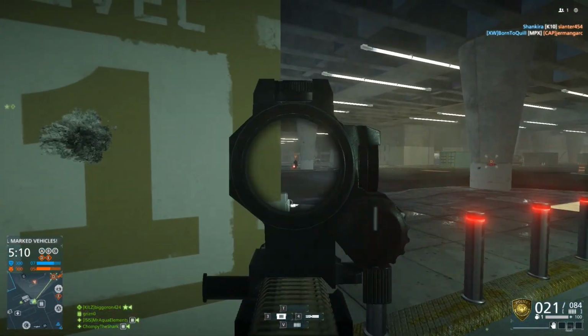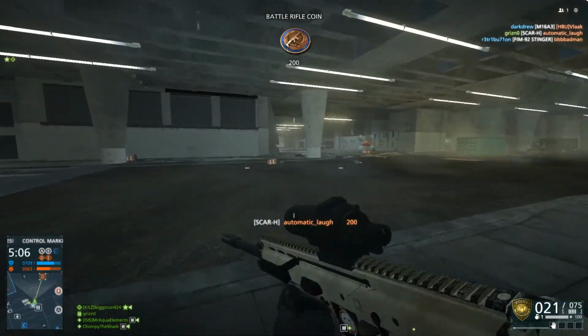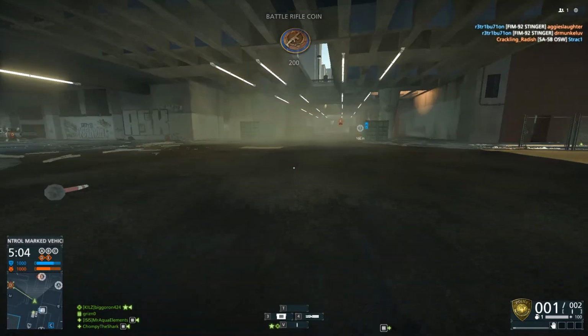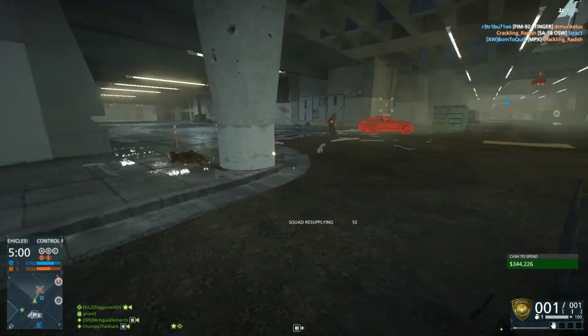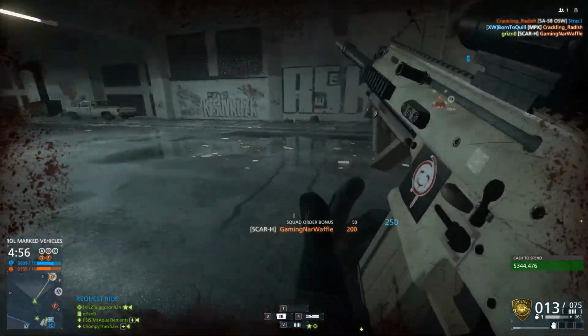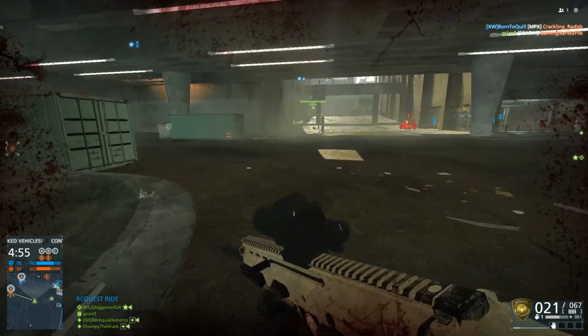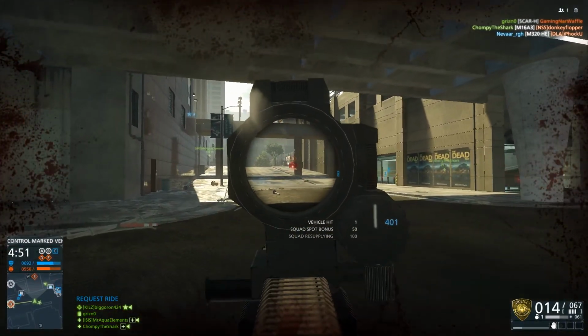So I like pretty much the exact same setup on the Scar H as I do on the SA-58, except for the optic. I personally feel like I can use a much wider range of optics with the Scar H rather than the SA-58. I don't even mind using a 3.4 times optic on the Scar, and I really don't like using the medium range optics that much on the SA-58.